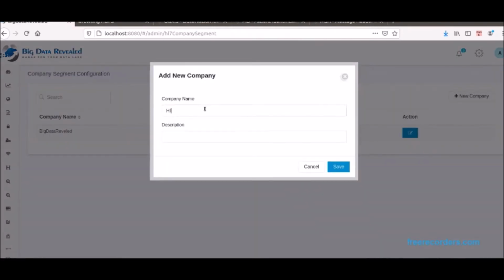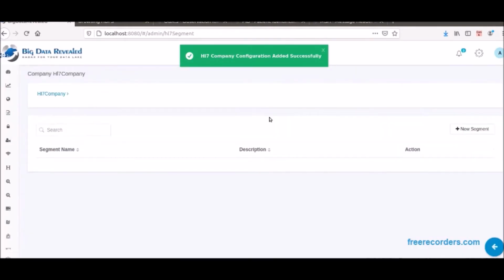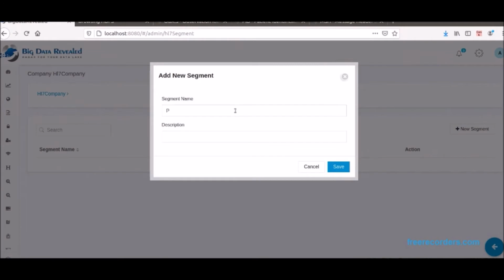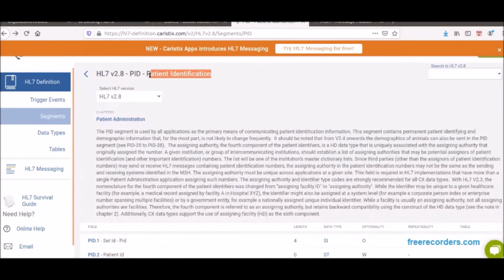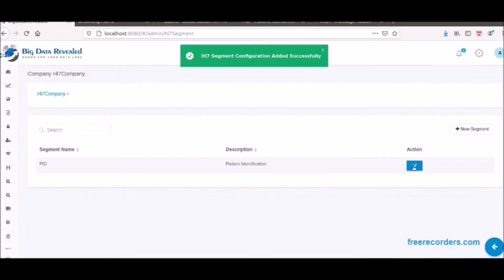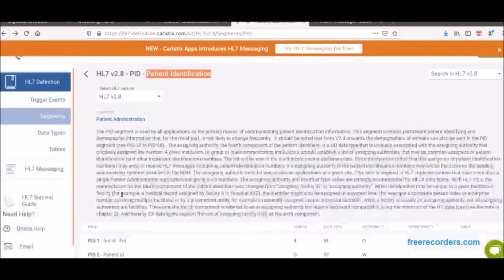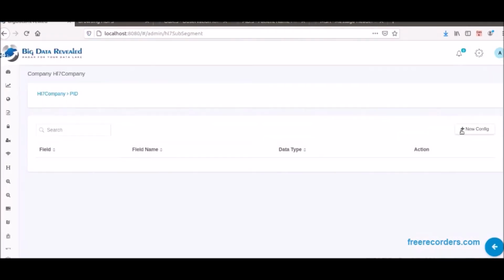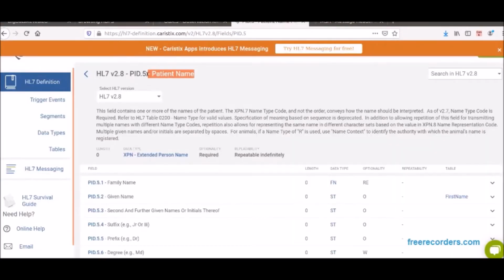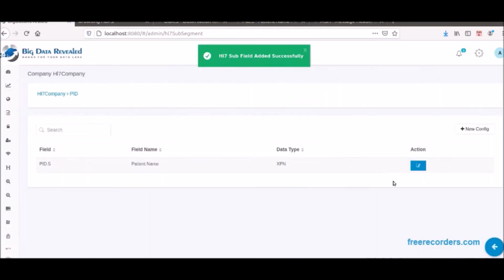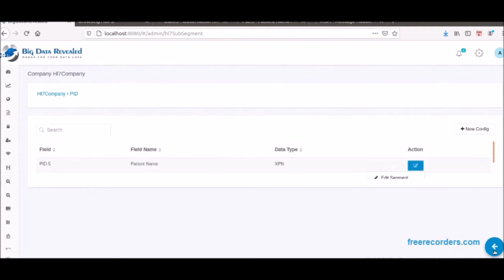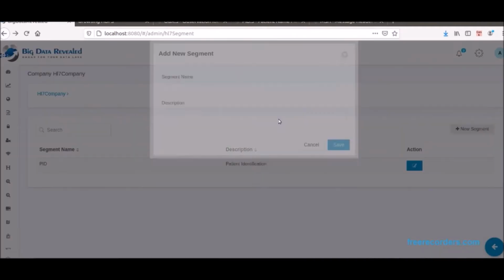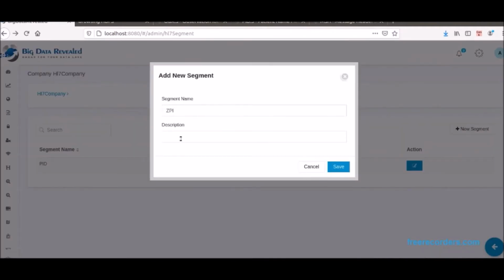Now we are showing the creation of a new user-created, reusable, collaborative HL7 company with segments and columns within the user-defined segments. First, we are adding, according to the input schema for this new company, a couple of the standard HL7 segments and fields that most of you are used to seeing. Now we will add a user-defined special segment using the standard Z character at the front of the new name. This allows the Happy open source parser to recognize this segment as a user-defined segment and process accordingly.